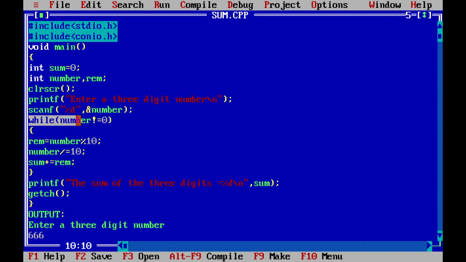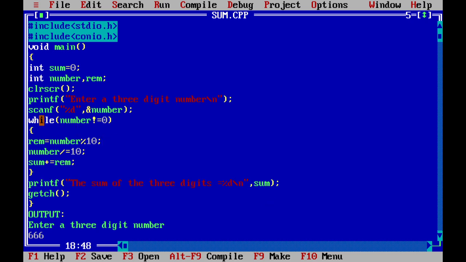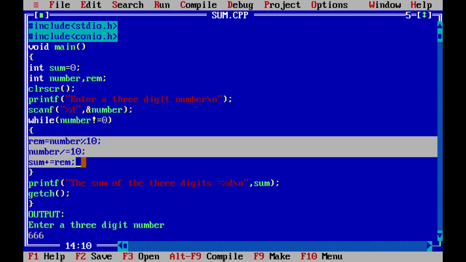So straight away, using a while condition we will check whether the given number is 0. If the user has entered 0, then straight away we are going to display the output as 0. So 0 is the input, in the sense 0 is the output. Otherwise, we are going to carry out the process. First, we are going to extract the remainder by modulo division of the number by 10, and we extract the number for the next modulo division by dividing by 10. So these two both are required.